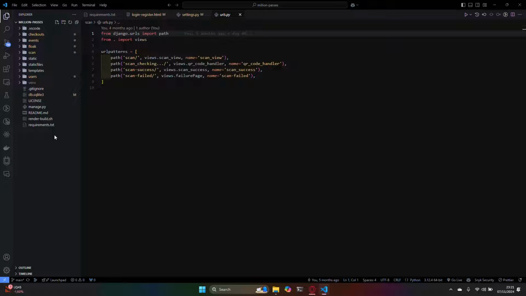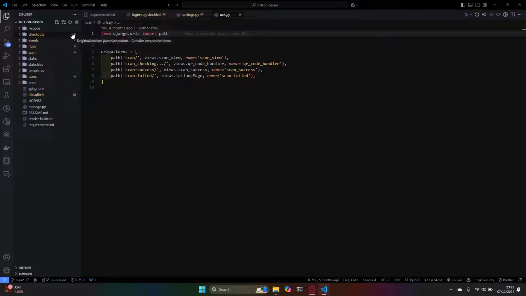In the local machine we use the normal way to store the user uploaded images, but when we deploy the project we can use platforms like Cloudinary.